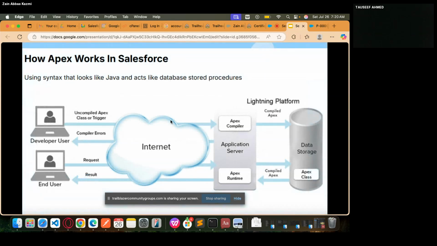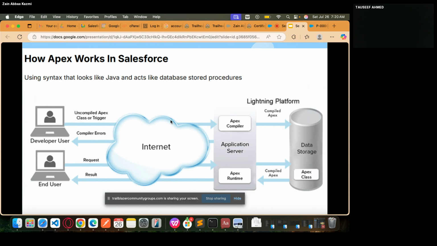Then how Apex works in Salesforce. Its syntax is similar to Java and C#, and most of us haven't touched those. Like if you talk about me, I haven't worked in any other language than Salesforce as much. So the core RDBMS concepts I just studied in my university or at the start of my career. We have some stored procedures in SQL. So Salesforce works in that way as well.